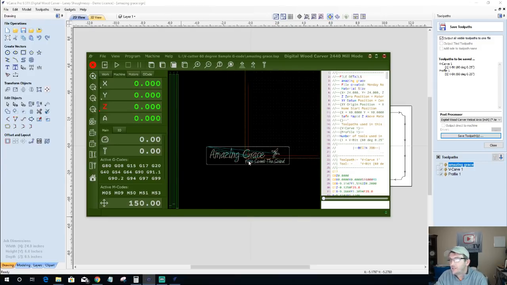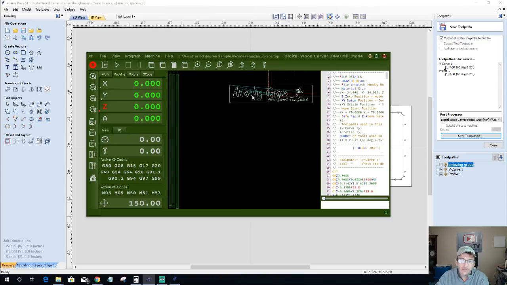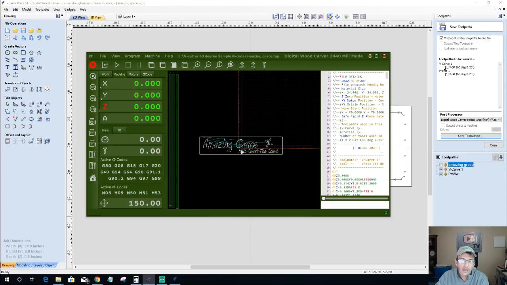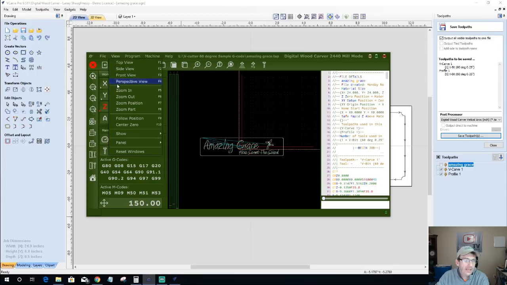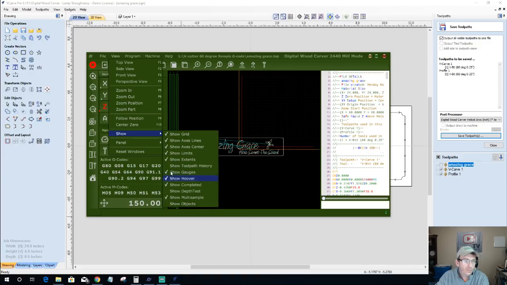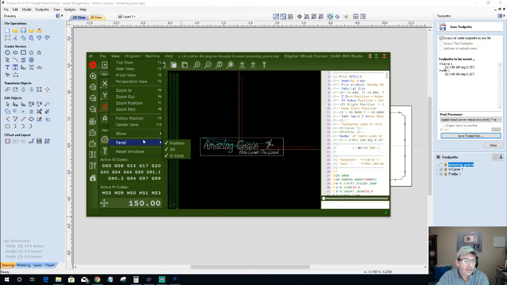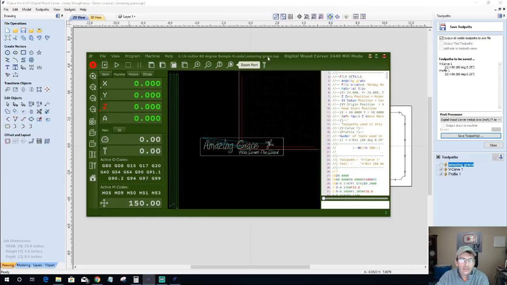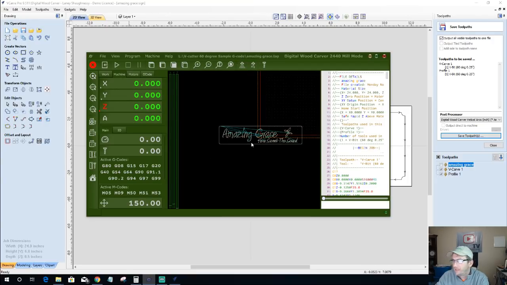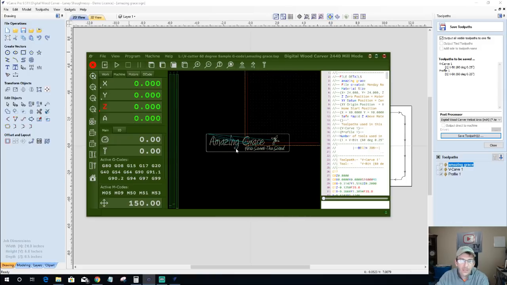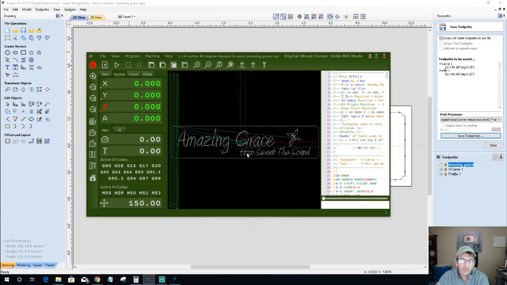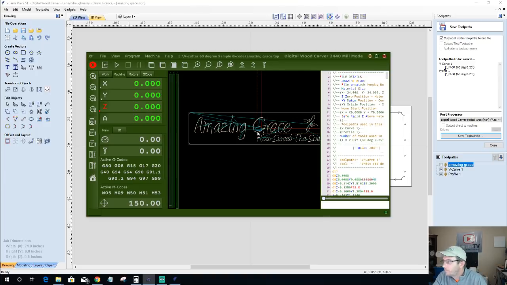Now, RC, if you're not able to do that, if you're not able to pan, I am not sure if a particular panel is closed or one of the tools is done. What I would recommend doing is just downloading the latest update of the TNG software and running that update, because it could be a little glitch or something that you're experiencing if you can't pan. But you should be able to pan.